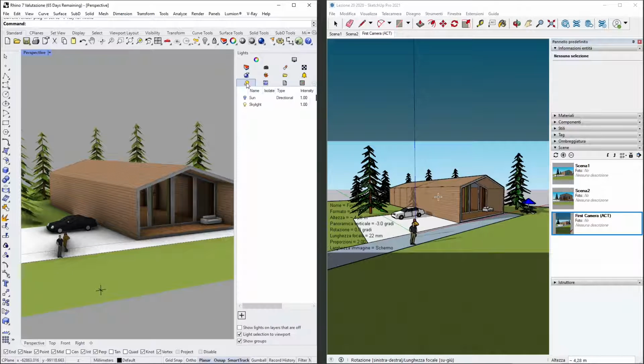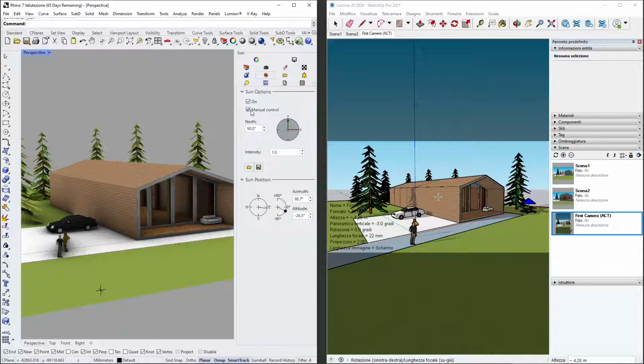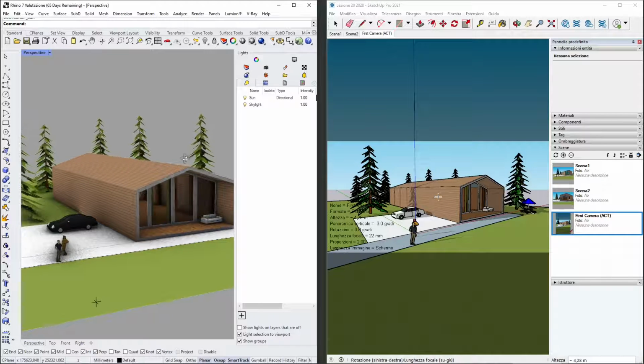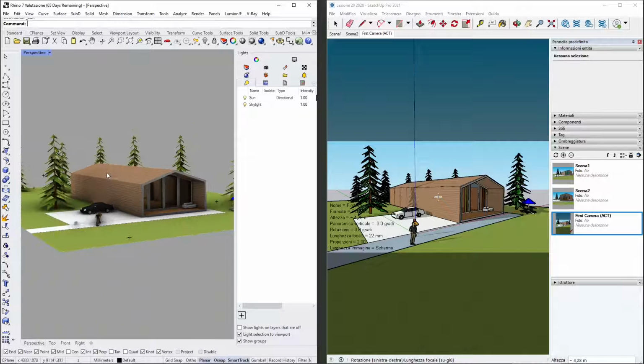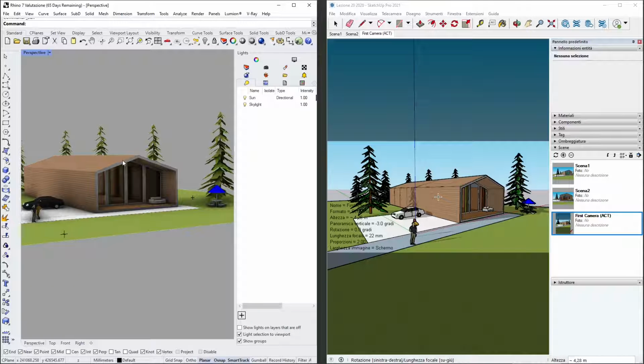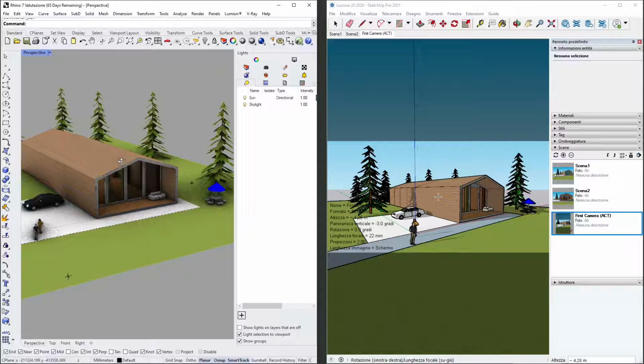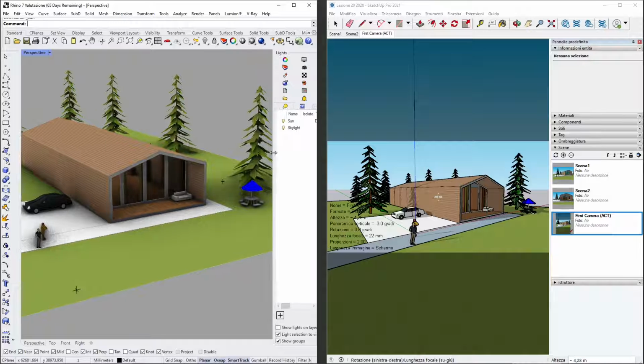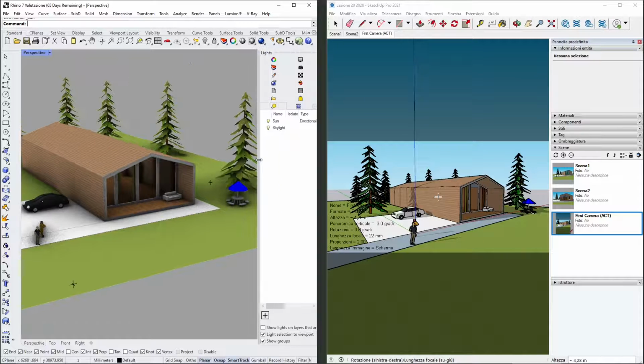And the lights also, you should have the same lights, or sun and sky, that you have in SketchUp, which is pretty basic. So you can create lights and you can manage all the lighting part here in Rhino without any issue. And again, these are all topics that are fully explained and treated in the V-Ray for Rhino course.